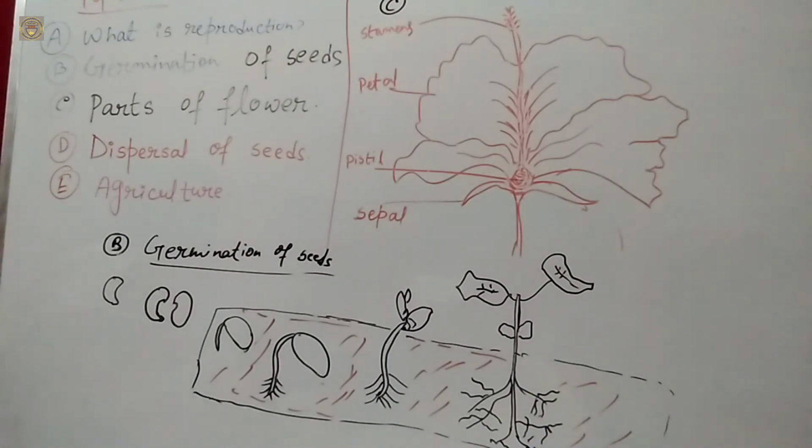And the rabi crops like wheat, beans and pulses are grown in winter from November to April. So we can say in our country there are two different types of crops: one is kharif crops and the other is rabi crops. The kharif crops are grown in the summer season and rabi crops are grown in the winter season. So rice and maize are kharif crops, and wheat, beans and pulses are rabi crops.